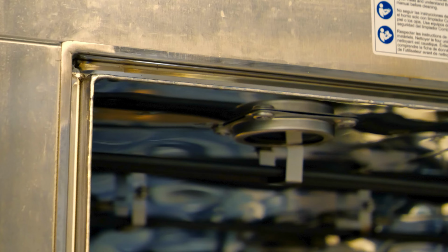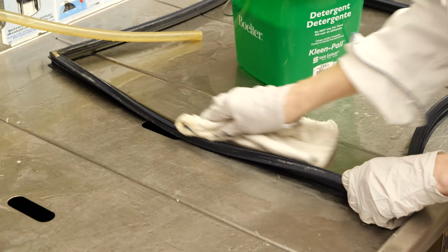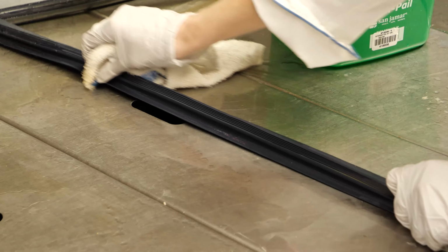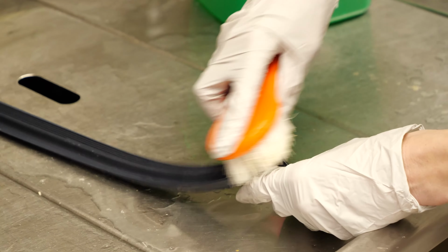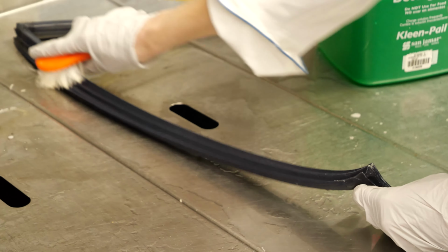If you're using the same gasket, clean it with warm, soapy water and alcohol to remove all traces of grease before reinstalling. If the gasket is greasy or too stretched out, it will not fit. Gently scrub any tough spots, but do not use steel pads, wire brushes, or scrapers.